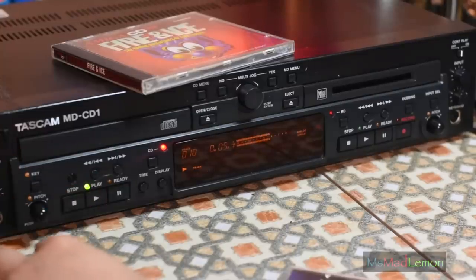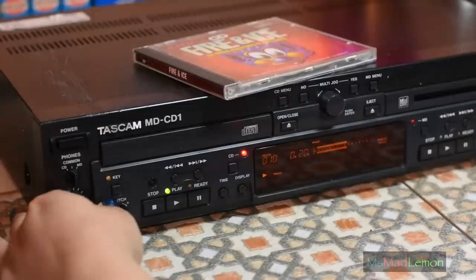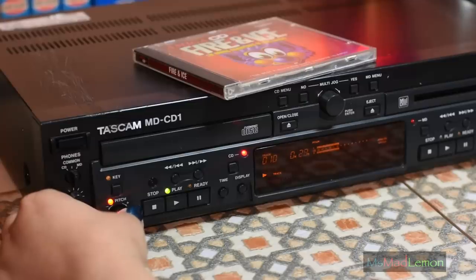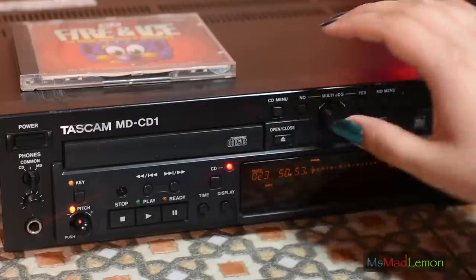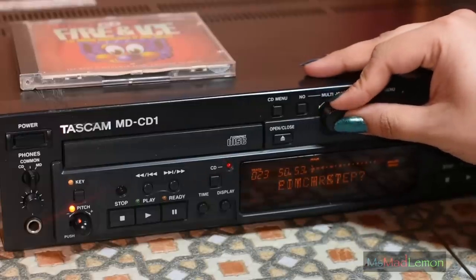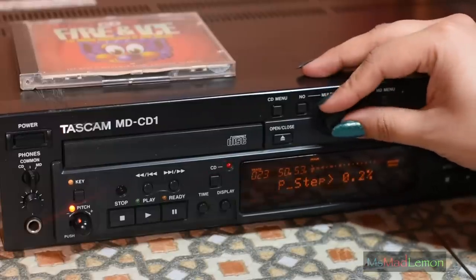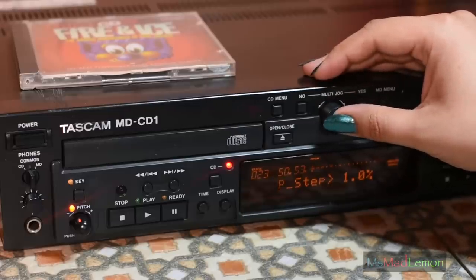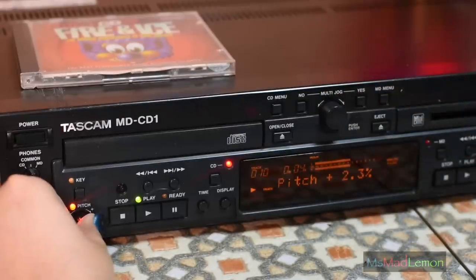I love it. It sounds so good. Let's stop that and change the pitch increment in this. Pitch step, sorry. Let's make it step by 1% rather than 0.1. Here we go. By 1%.